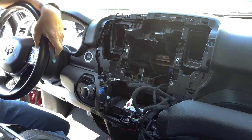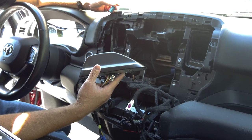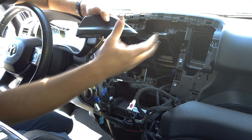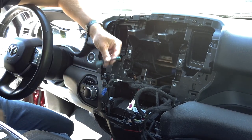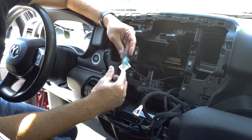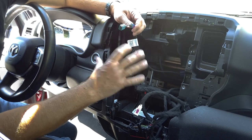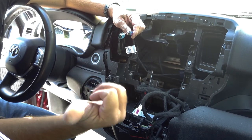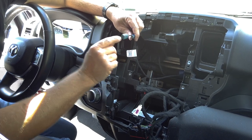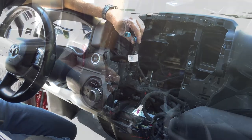We're now ready to install back in the dash. Now, in this particular video, what we're doing is we're installing the factory shark fin antenna in the back of the vehicle. In order to utilize the wiring that's already pre-wired, we're going to install this little converter into the blue connector. I'll explain later what this is going to do, but basically, this is going to retain the wiring that's currently going to the shark fin antenna in the back. And this will allow us to get satellite radio.